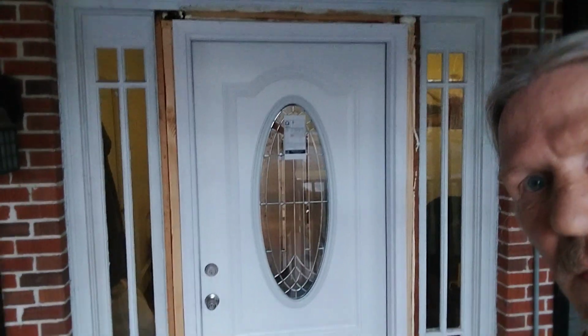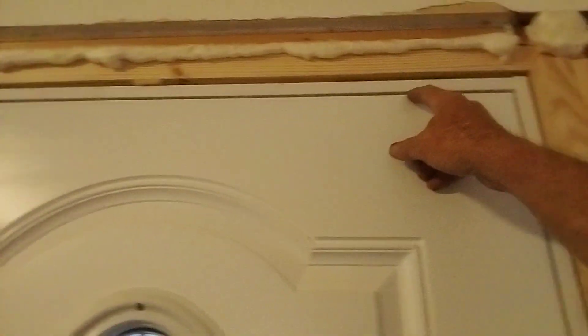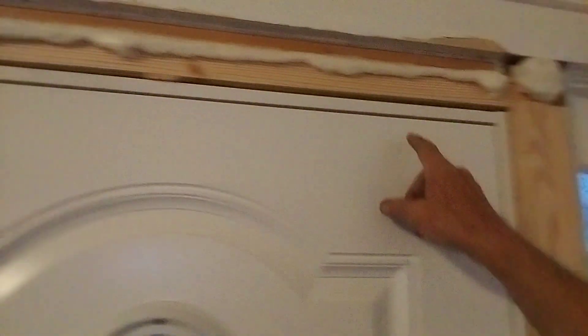I was going to video the process but didn't have time. For now she's set — opens up and closes really super smooth, as you can see. That's pretty much all you got to do. You see this gap here — just try to keep that reveal somewhat the same all the way around. We've got a little bit more at the top than at the bottom, but that's not bad at all, that's very acceptable.